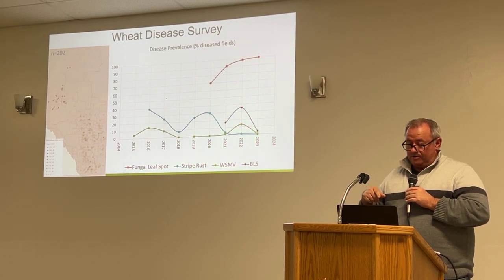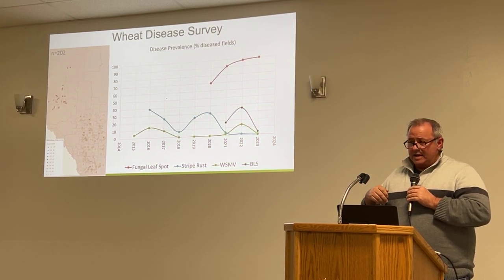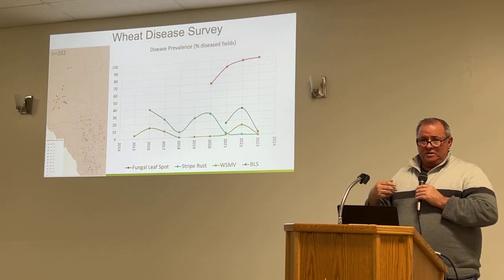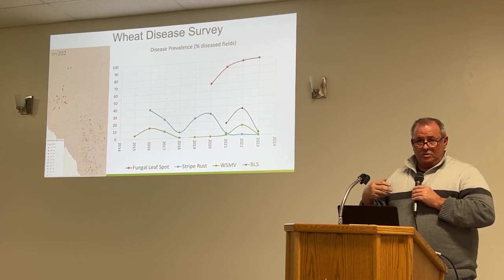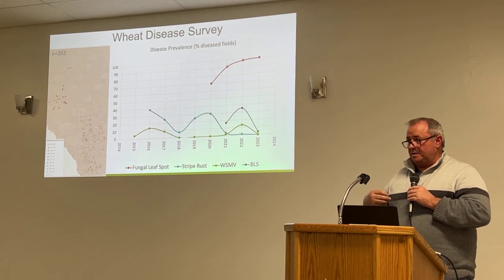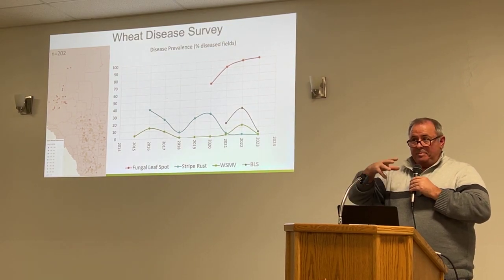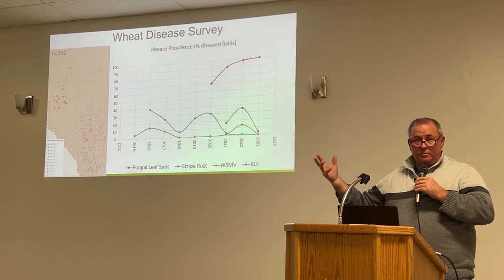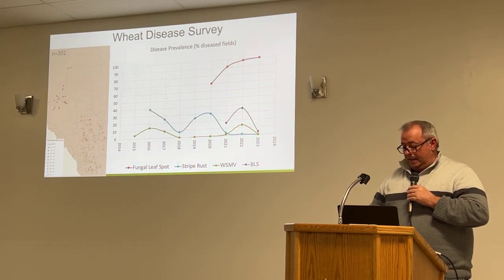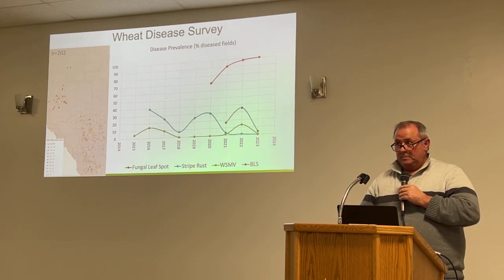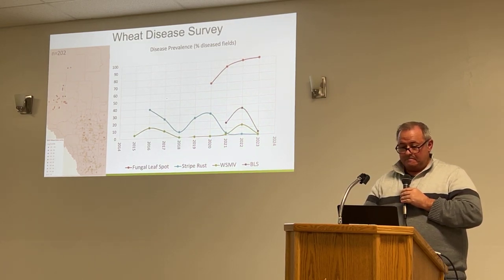I just want to point out a couple other things on this slide. We haven't had a lot of stripe rust risk in the last few years, but I wouldn't make any assumptions that it's gone away and it'll never come back. So it could certainly blow. If it overwinters in the Pacific Northwest and comes in early, we're going to need to be ready to deal with it. And similarly, wheat streak mosaic virus will kind of pop up and increase the number of fields over a period of a few years and then kind of go away again. And we're in a bit of a trend of increase of wheat streak mosaic, so that's something also to watch for.